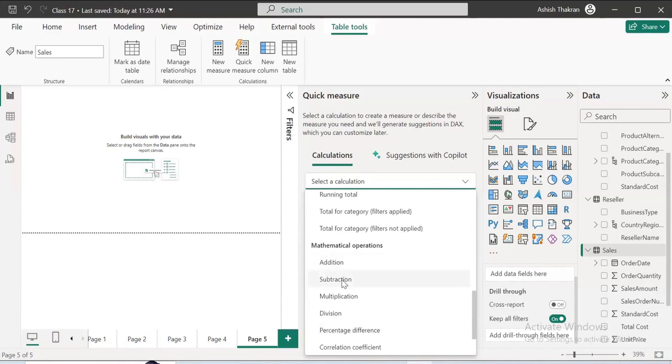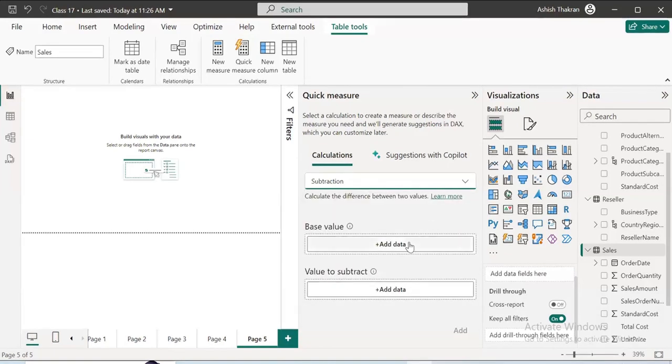Okay, so if I want to perform subtraction, what is the base value? Let's say total sales amount, and I want to subtract total cost from sales amount. This will give me what? Profit. Add.